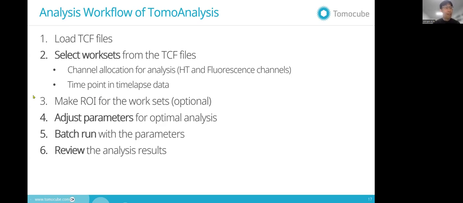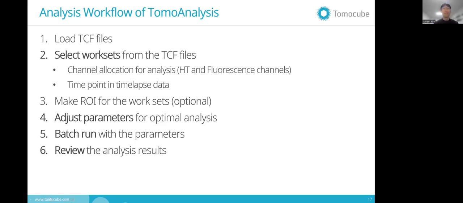The first three steps are for the preparation of the data set. And steps 4 to 5 are the actual analysis. Step 4 is for parameter adjustment for optimal analysis. When you select analysis pipelines, there are some parameters to adjust for better analysis, and that's the step for preparing the analysis pipeline.